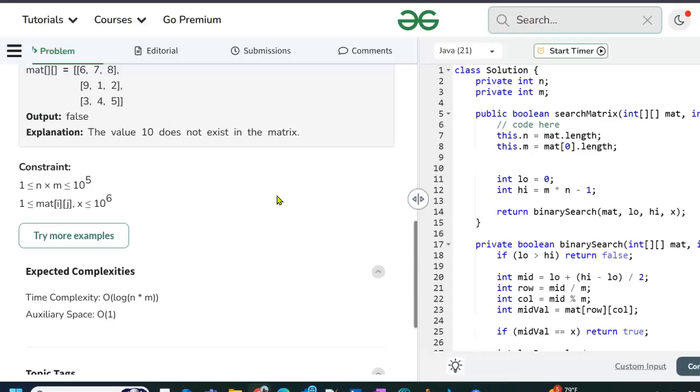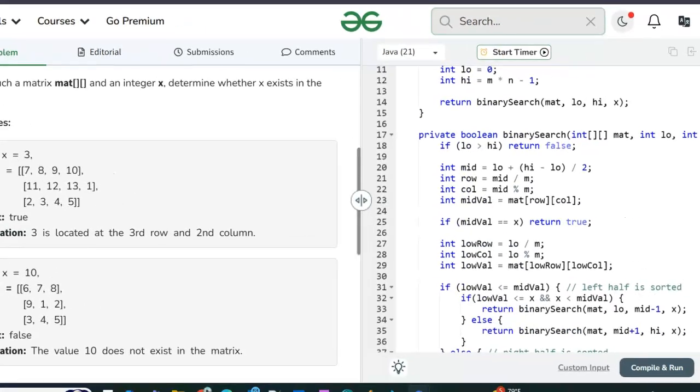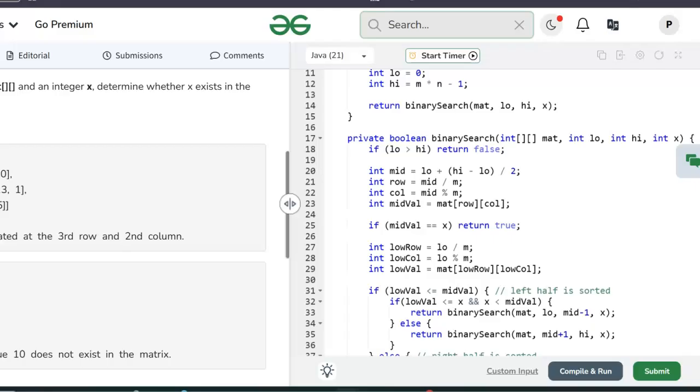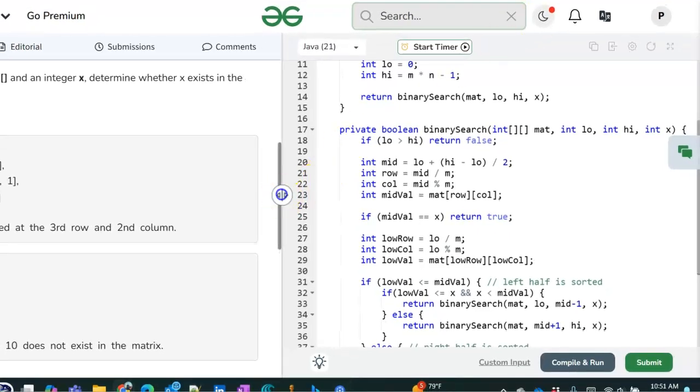Auxiliary space O of 1. Let me think about this for a second. O of 1, are we counting the stack space? Hang on a second. All right, as I think about this, I may have cheated a little bit.